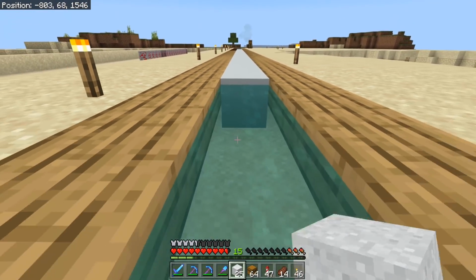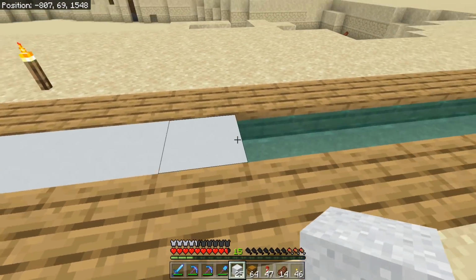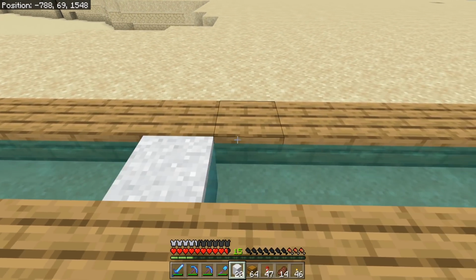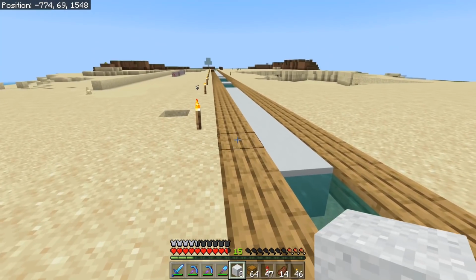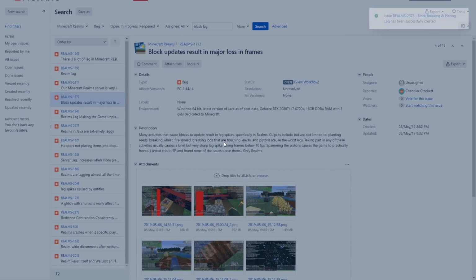It's okay now, but occasionally, there you go, look, it just pings back. Now, that definitely happens when you're placing it against itself. And even if you don't place it next to each other, look, there is massive issues in placing blocks as well as breaking blocks. So we definitely need to report this. There we go. Let's create that bug report.